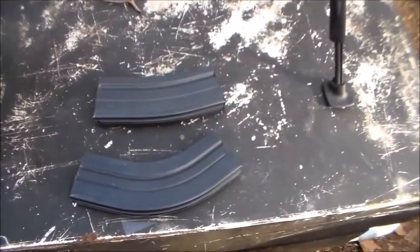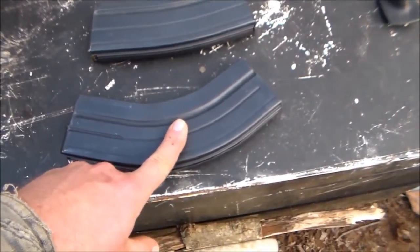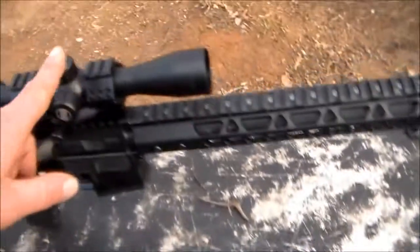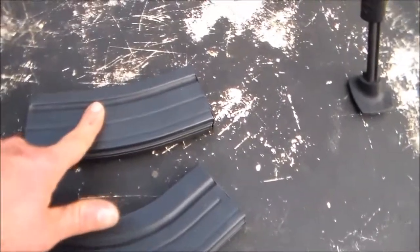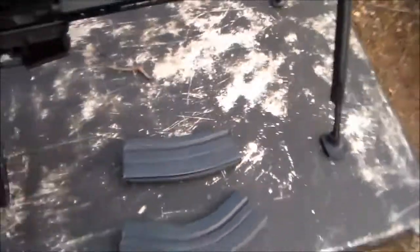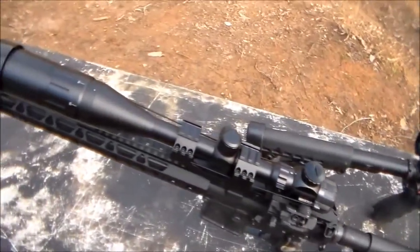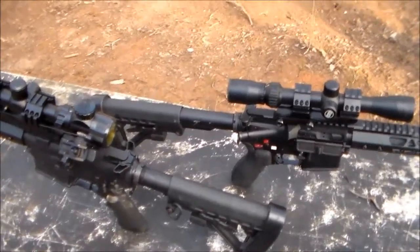And I also wanted to show you the two different magazines. I'm going to be using this magazine, which is not a 6.5 Grendel magazine. It is an AR 7.62 by 39 magazine, and we have used it in my nephew's rifle, and it functions flawlessly. It's 30 rounds, where this one is a 6.5 Grendel magazine that only holds 25 rounds. So he's going to be using the 25, I'm going to be using the 30. I do not have 30 rounds in it, I only have 20, but I'm only doing it to sight in this rifle. So I'm going to go get set up, and I will be back shortly.